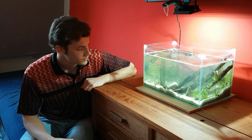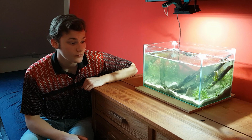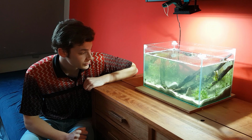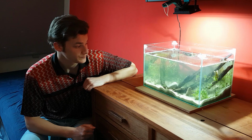This is a really fun project to do yourselves, but if you do want to do it yourselves, well, first of all, make sure it's legal. Some frog species are protected and you can't just take tadpoles. All the frog species in the Netherlands are protected, but it is legal to collect frog eggs and tadpoles and watch them in your home as long as you return them once they become adult frogs. Also, make sure you know how to care for them.